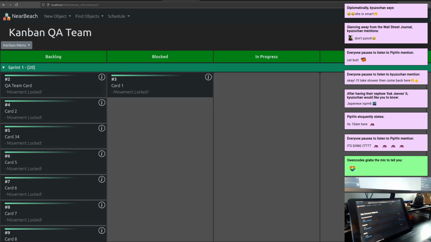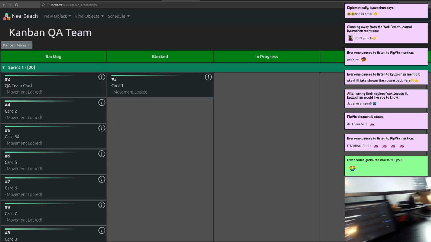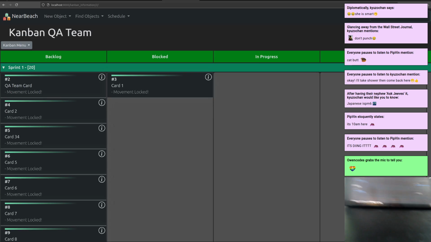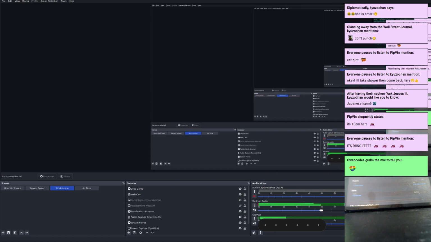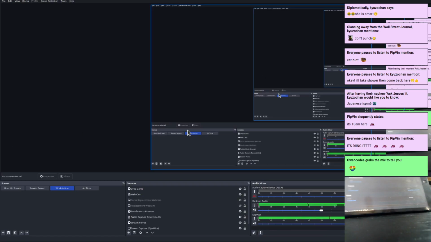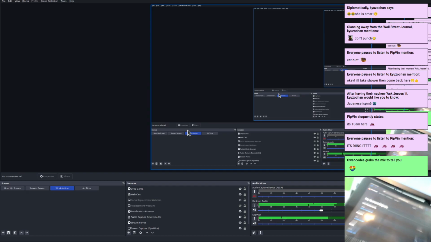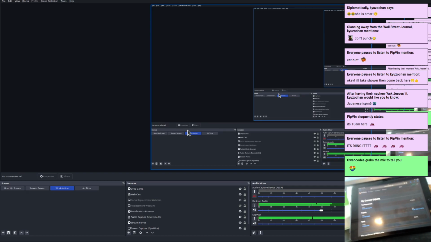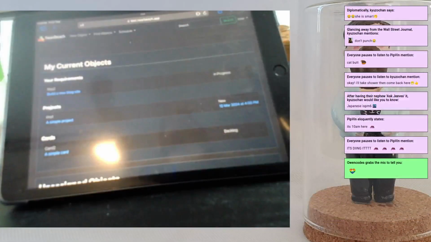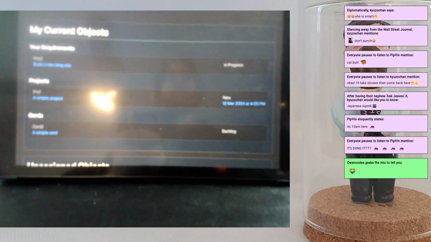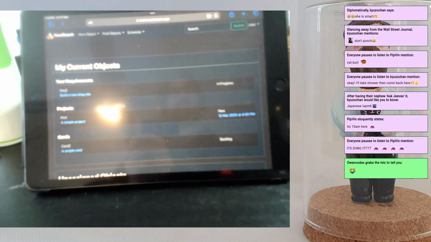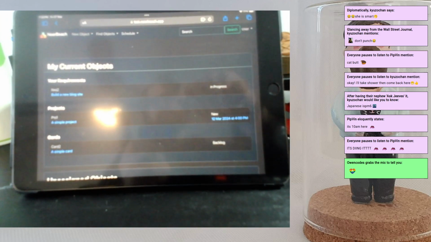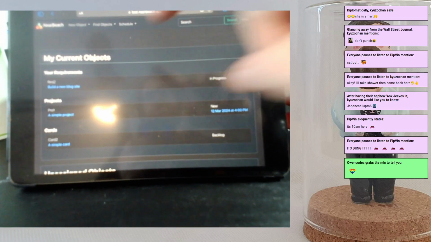I'm going to try and replicate this on real hardware. If I can get this to view properly. All right. So, please excuse the fact that I've had to do it this way. I don't have screen capture for my iPad.